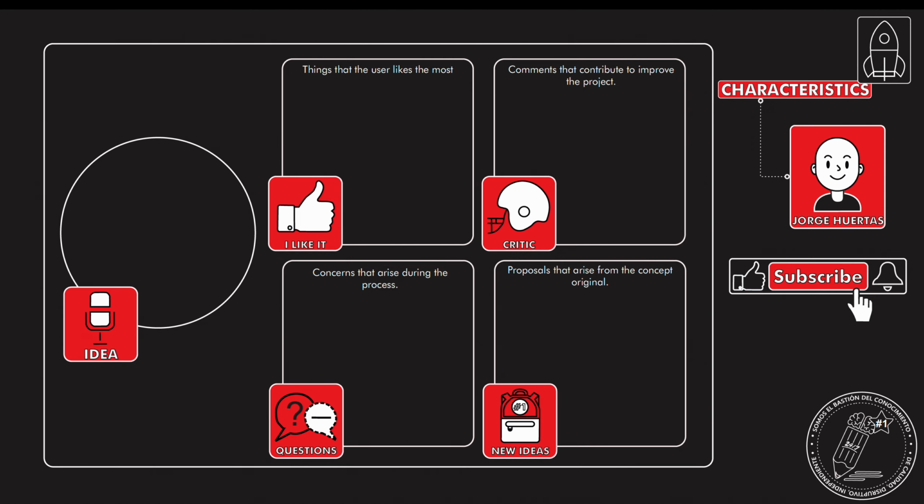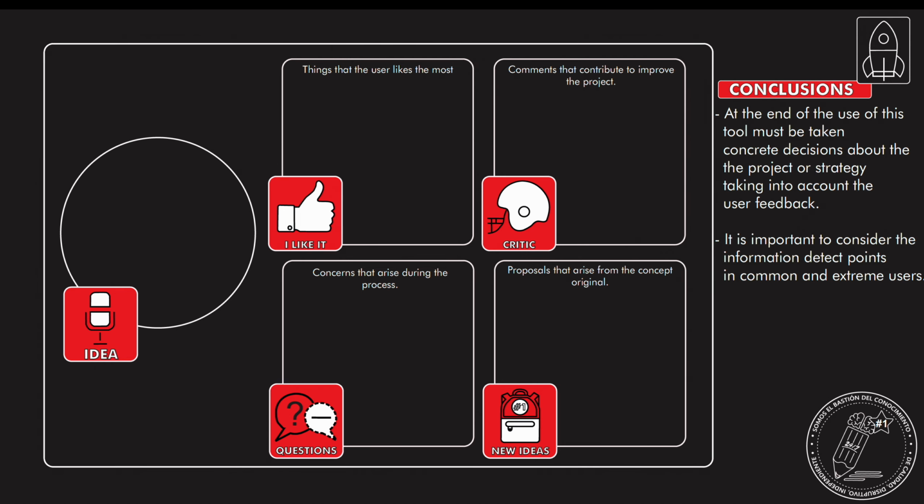So the matrix is divided, as you can see, into five parts, and the idea here is that we can have a real, objective evaluation, because there's a possible scenario when people really don't like anything. They have a lot of critiques, they have a lot of questions, but because of that, there's a strong and huge possibility to have a new idea and refine that process.